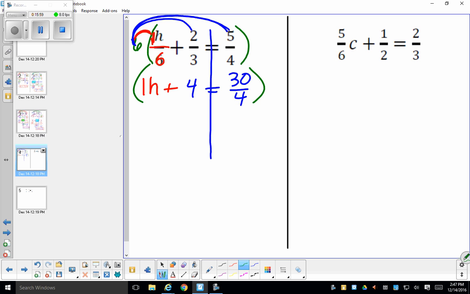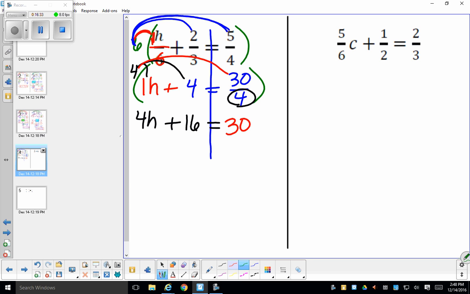I'm going to go ahead and do one more step of this, killing the denominator by pulling it out front. So I'm going to take the 4 and pull it out front. Distribute. 4 times 1 is 4, reattach the variable x. 4 times 4 is 16. Go too fast, pause that video. I'm just trying to get through this video. So you pause and go at your own pace at any time. 4 times 30. Divide by 4 gives me 30.